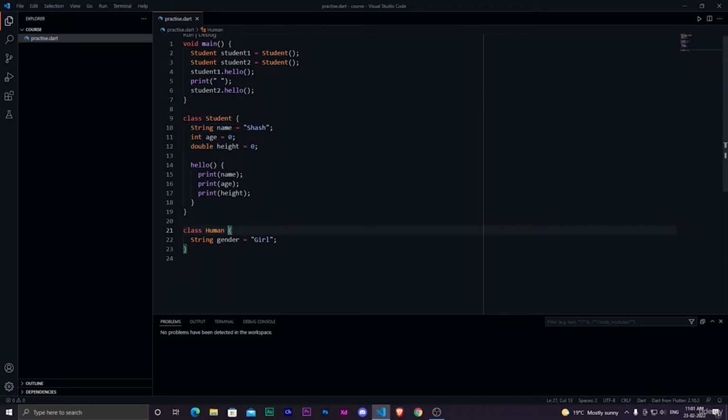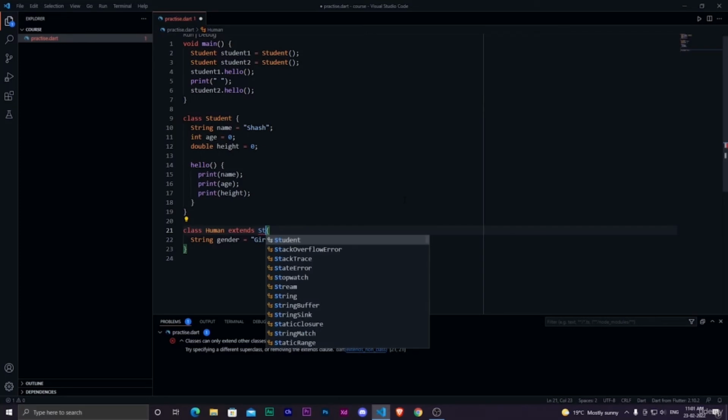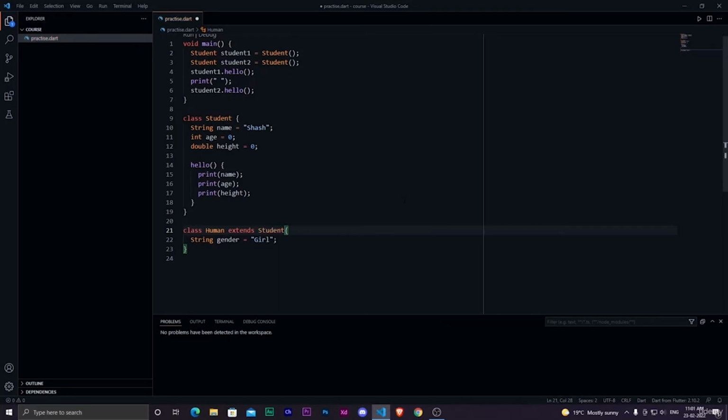So to do that, we basically use this concept of inheritance. To do inheritance, what we do is write extends and student. Okay, so what this statement means is that now I can access all the properties within the student class in the human class as well.